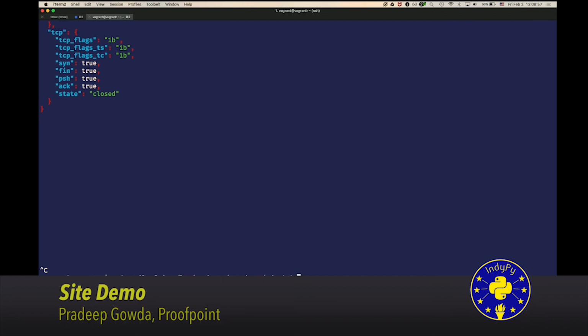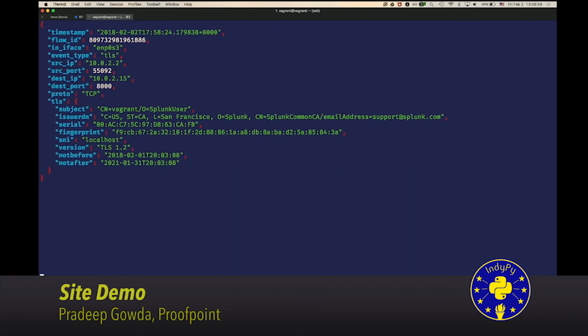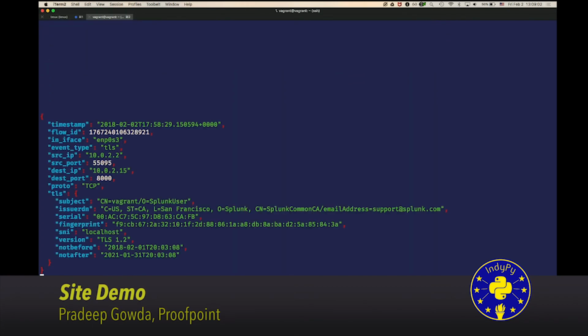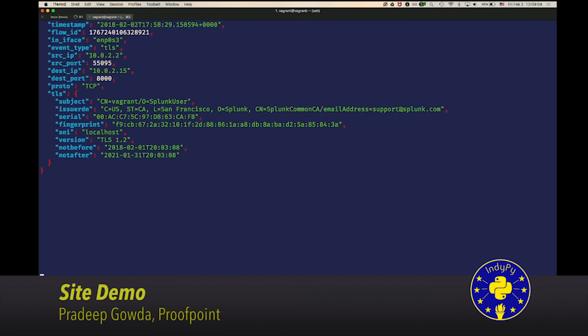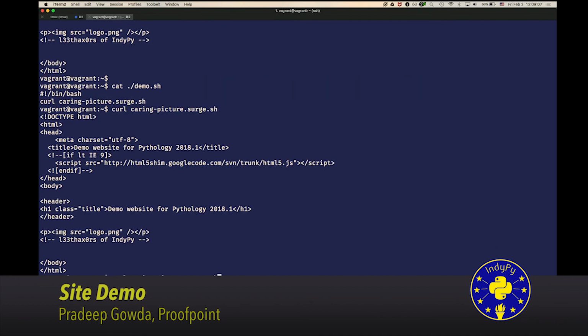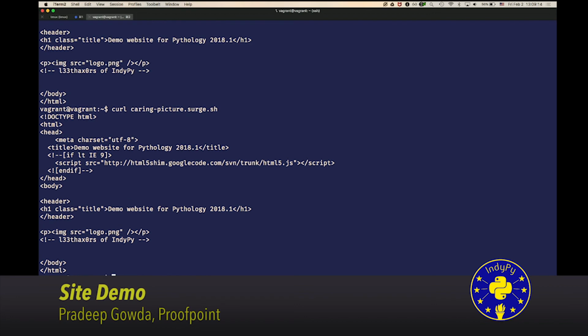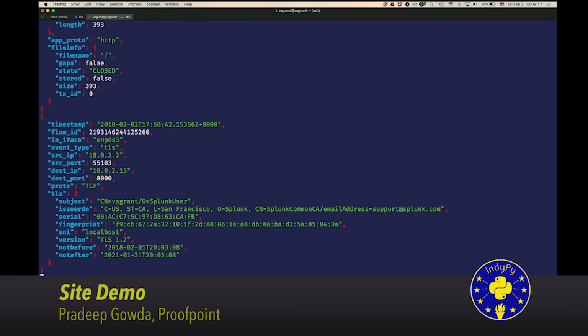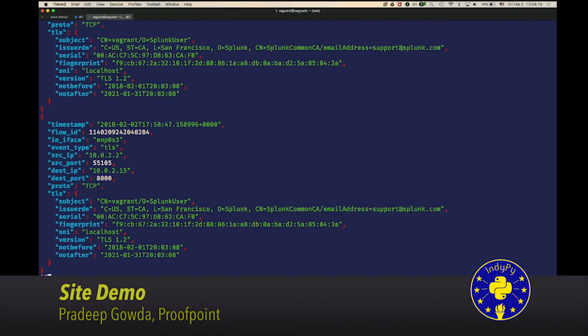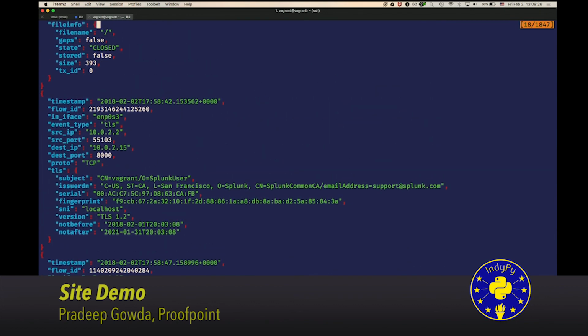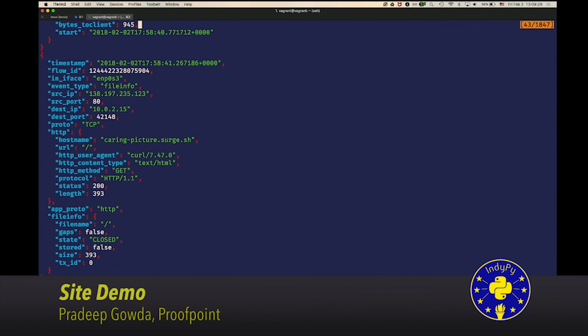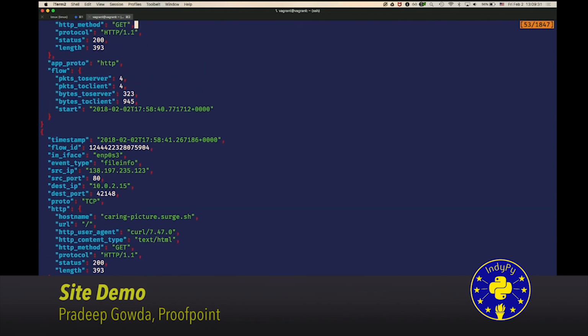Okay, so I'm going to just tail this and then watch this. It also does other logging apart from what I'm looking for, but that's fine. So I'm going to say curl, and then we'll go back and see if that is actually caught. It's taking too long. So if you see here, apparently Splunk, which I'm also going to show, is also doing some network calls. So that's why you see logs from Splunk.